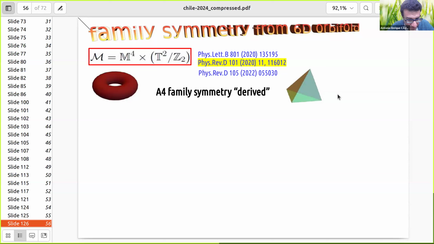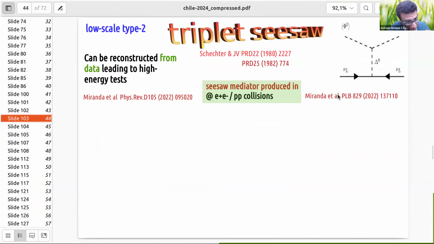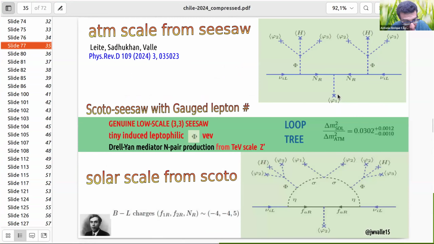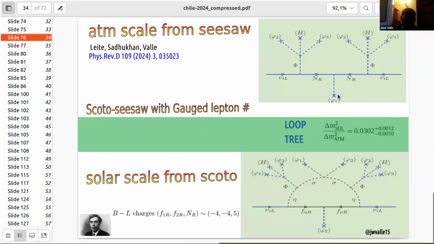Thank you, Jose. I had another question. In your paper with Leite and another person, you had a small induced VEV for the SU(2) scalar, in which you also compute the prediction for mu to gamma and mu to Goldstone. This one, the scotogenic with gauged lepton number. What about the prediction regarding, for example, electron-muon conversion processes? We have not done that. We are studying a little bit of that right now. We are studying lepton flavor violation in this model at this very moment.